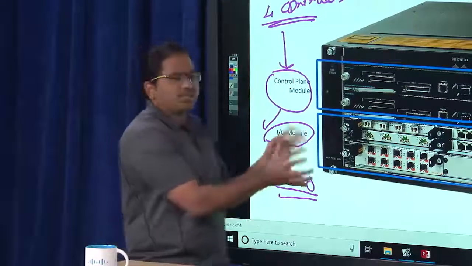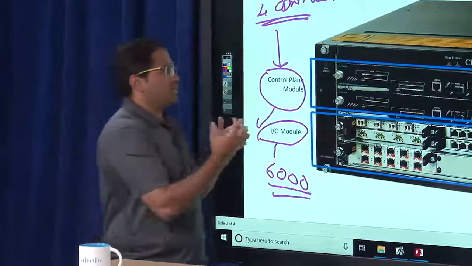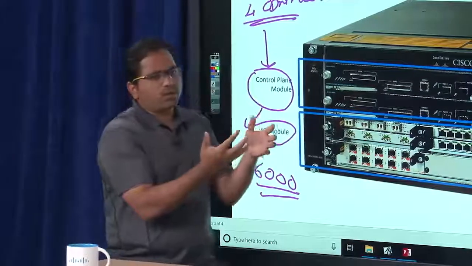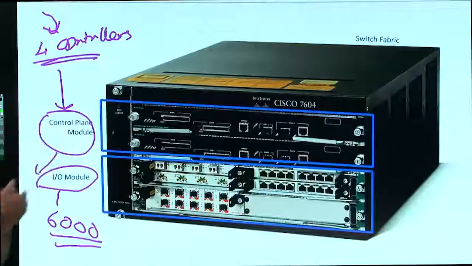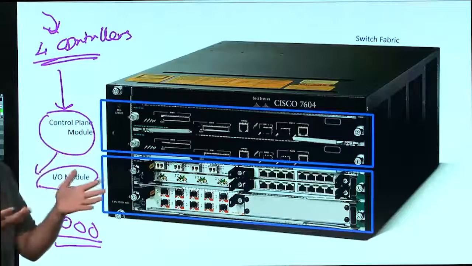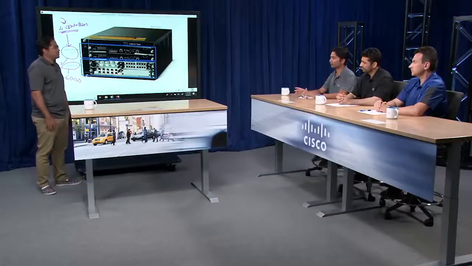So the solution is essentially transport agnostic. All we care is there's a switch fabric, a network that will help me talk to the control plane. So if we can talk over MPLS, we can do that. If you can talk over the internet, we'll use that. So Vinay, when looking at this model and transitioning to SD-WAN, what is it that we lose?